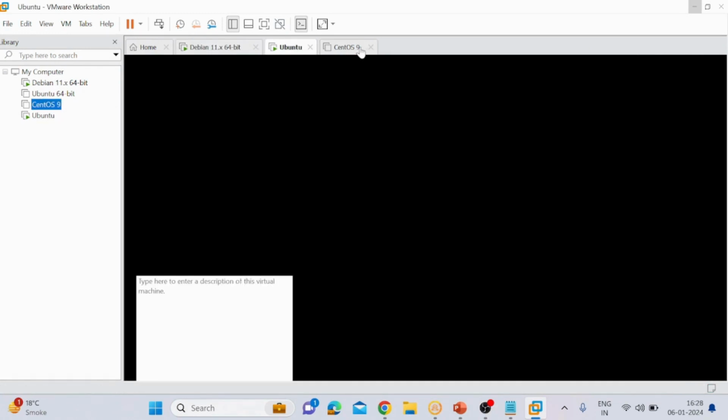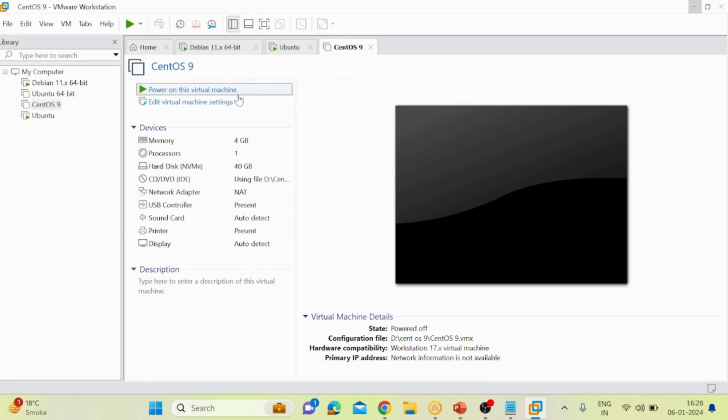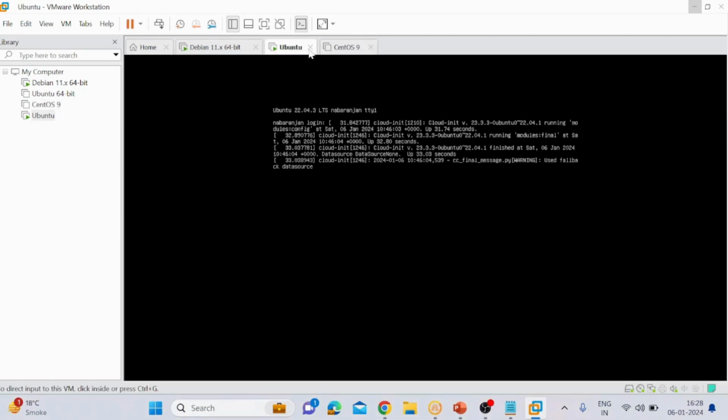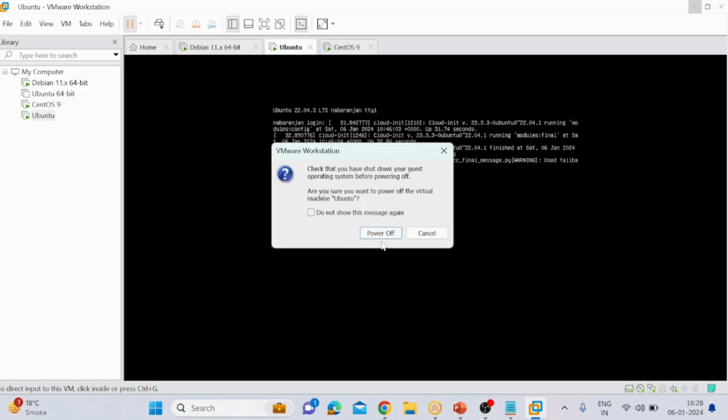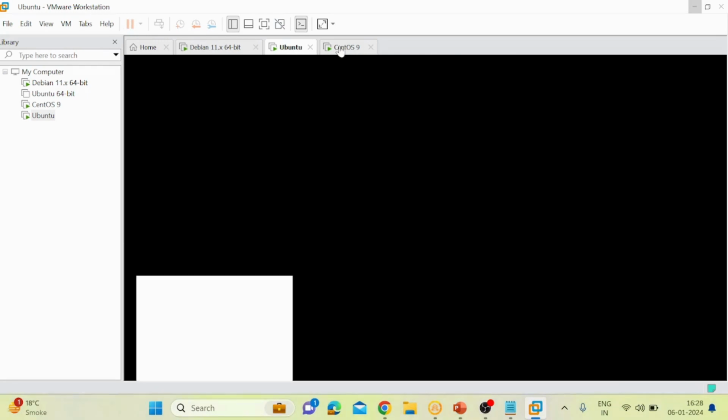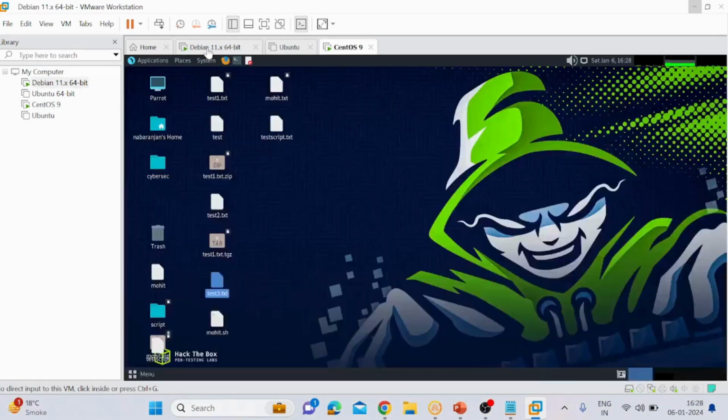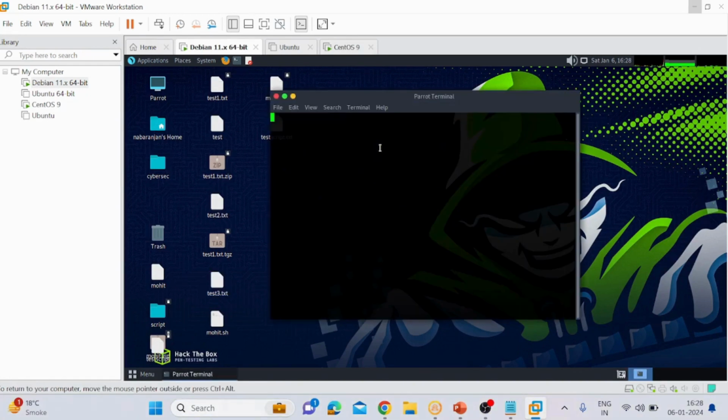Suppose I am going to start a machine of CentOS. Okay, so I'm just going to power up the Ubuntu machine. Suppose here I am updating my operating system. So let me give super user access to my user.